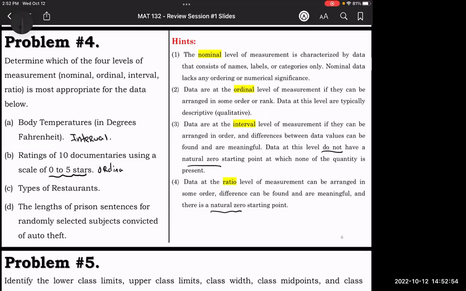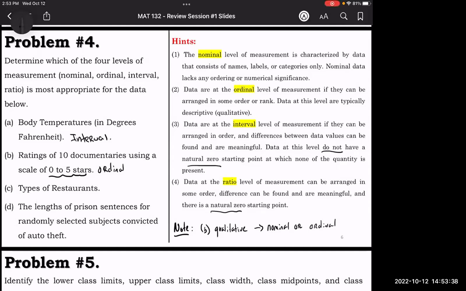So this is just a little note. Part B is qualitative. And it's possible that when you deal with qualitative data, it can be nominal or ordinal, because there are some categories, namely like our scale of 0 to 5 stars, that have these characteristics, right? If you rate a documentary 0 stars, then we're saying that documentary is bad. And if it has 5 stars, then you say, well, that's a perfect documentary. It's awesome. I would recommend it to people. So for part B, it's ordinal.